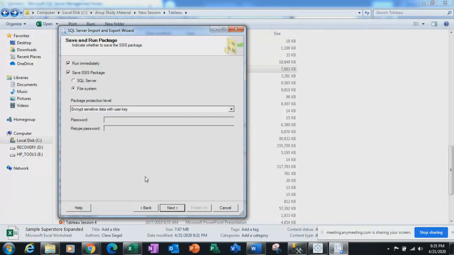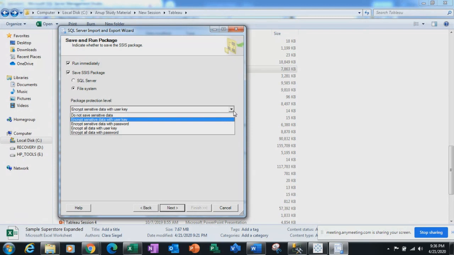Whatever package we have just created will get saved into that integration catalog if we select SQL Server. But if we select file system, it will just save that package on your local system. Okay, got it. So click next.